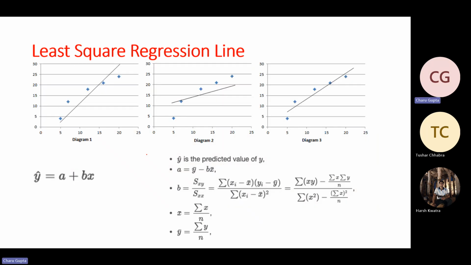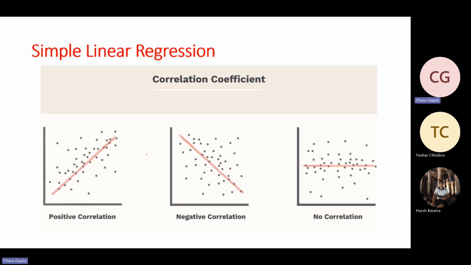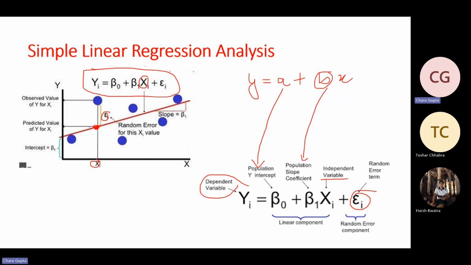Let us discuss the least square regression line. What is a regression line? How do we draw it? And what is the least square regression? Previously, I told you that there is some difference between the predicted value and the observed value. This error is epsilon. You will see that at this point, the predicted and the observed value are very close, whereas for this particular point, marked as green, the observed value is far off.